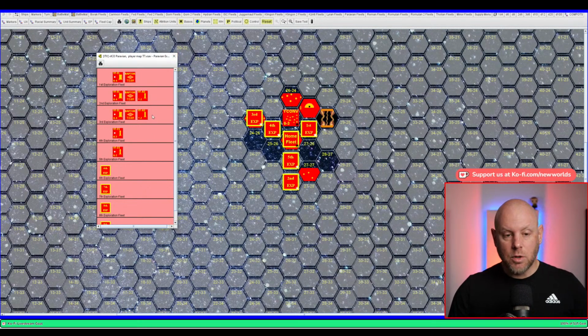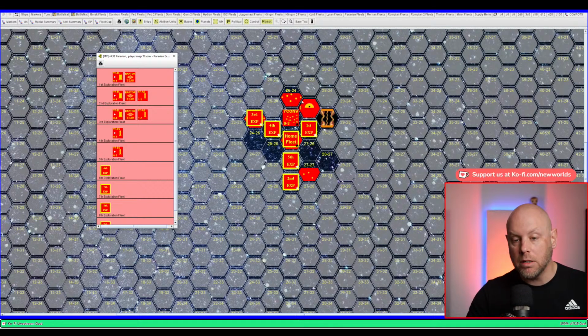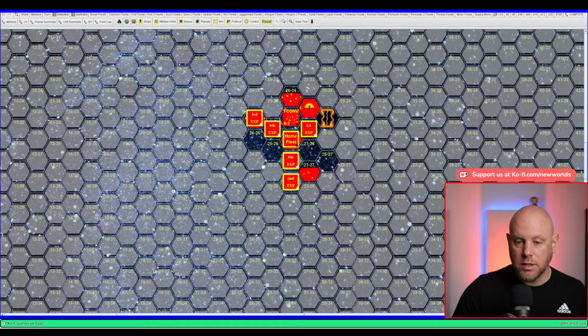So you can see that's what's going on here, and then of course the small exploration freighters in the other fleets, and we've got 5 of them floating around. A wide convoy here, I'm going to guess, is going to move up to the resource of the colony and build a base there, and go off and do stuff.